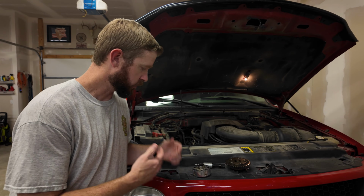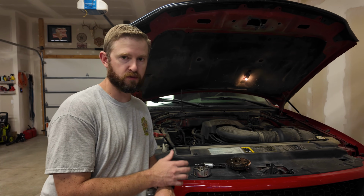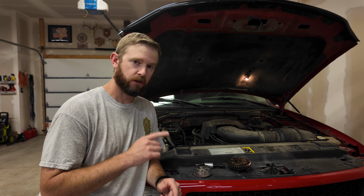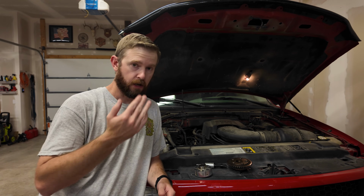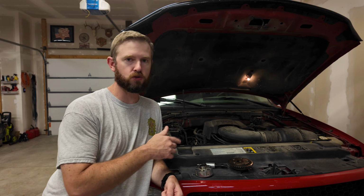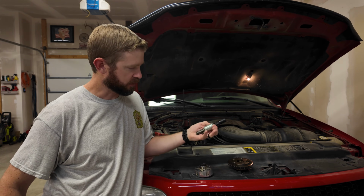So while this is not a great design, because it is susceptible to issues, the main cause is not doing your oil changes like you should. 5,000 miles synthetic oil is what you should be doing if you've got a 5.4 3 valve engine. If you're trying to do those 10,000 mile oil changes, the once a year oil changes, not paying attention to mileage, that's usually what kills these. So let's take a look at this solenoid and I'll show you exactly why.